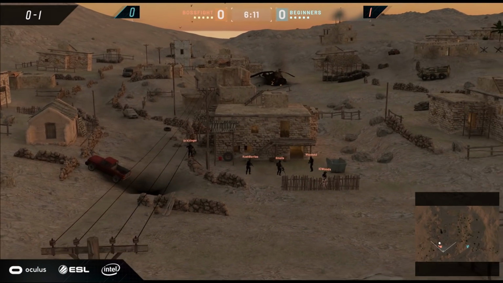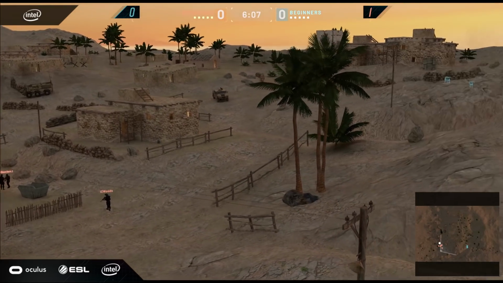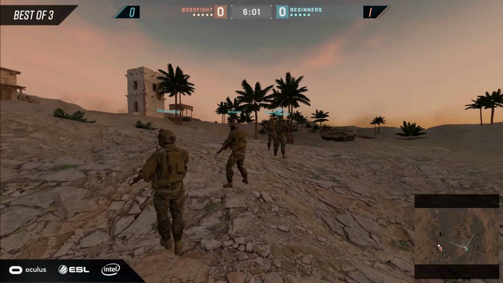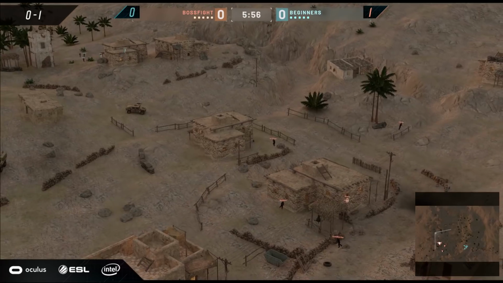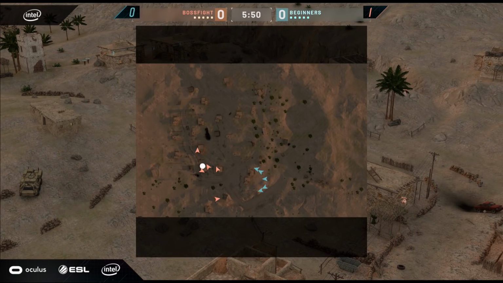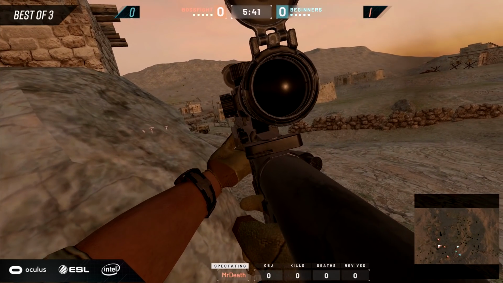And as we go now into map 2, Bossfight versus beginners, Bossfight, 1 point down. They need to take this map to stand a chance to go into that final. All right, guys. Well, here we go. This is Downfall once again that we're going to be seeing our teams play on, and you'll find out soon once more that the map leaves very few options in terms of cover just because of its raw size alone, really. Bossfight as Volk, which is unusual. I thought they would be taking the defense. Won't be the case. We are going to have beginners starting off on offense to start here.